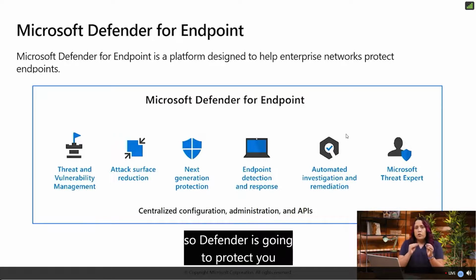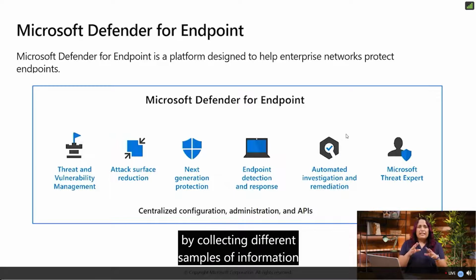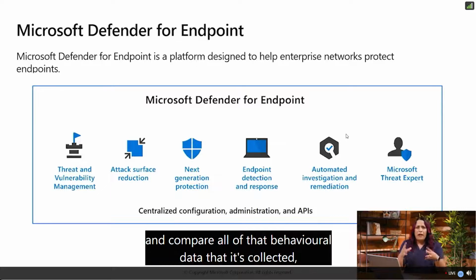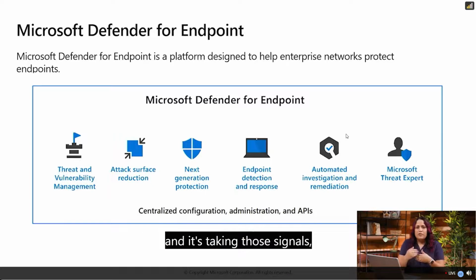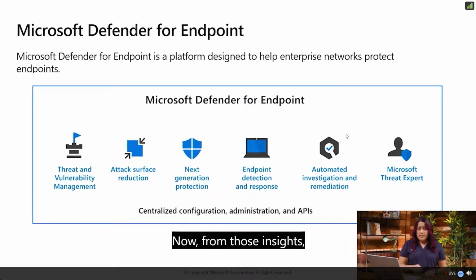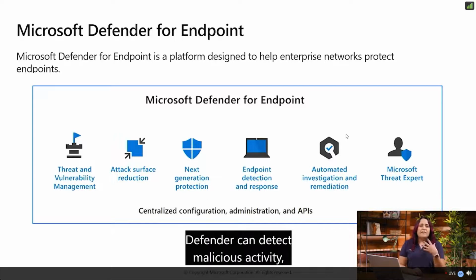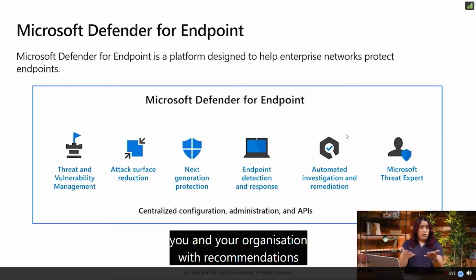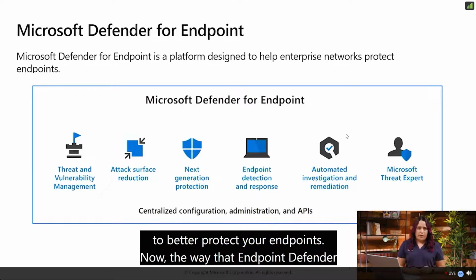So Defender is going to protect you by collecting different samples of information from all the different operating systems and comparing all of that behavioral data that is collected. It's taking those signals and turning them into insights. Now, from those insights, Defender can detect malicious activity, and ultimately, it's going to provide you and your organization with recommendations to better protect your endpoints.